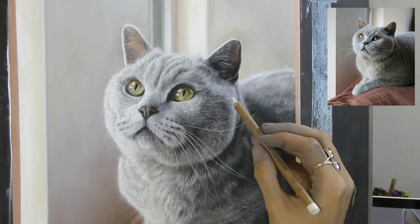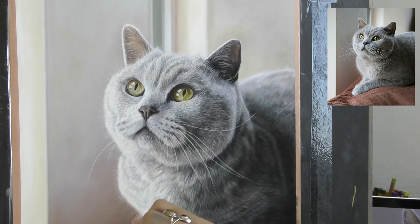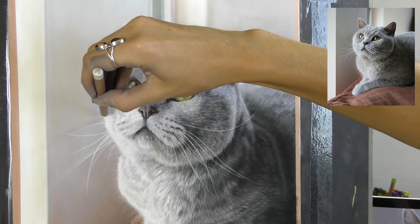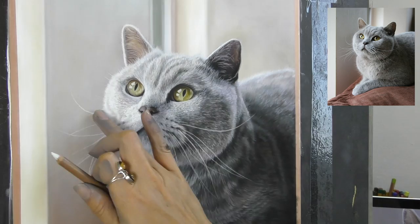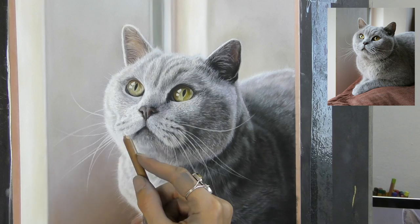So those dreaded whiskers — no one likes this part. I've slowed it down a little bit, but I really took my time on these. I planned where each whisker was going to go, where my hand needed to go to make the mark. In some cases I took a little practice run without making the mark, just to rehearse the movement in my arm, so I really tried not to mess them up. I came back in and tweaked a little bit at them, but I was quite pleased with his Dali-esque whiskers. And it's just a good sharp pastel pencil for that job.